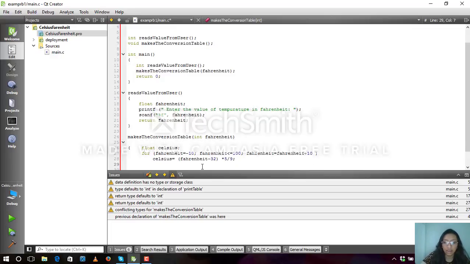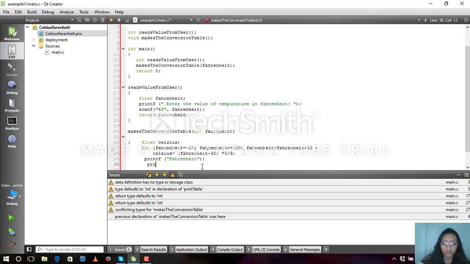After that, what will it print? We want it to print firstly Fahrenheit, then a space, and it will be better if we put a tab, then it will print Celsius. Then we are going to put a tab here.